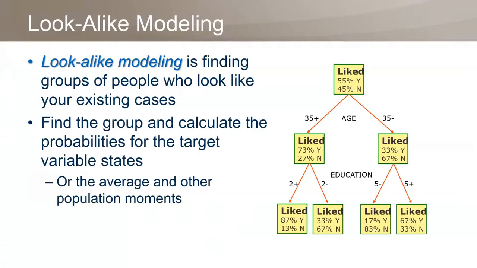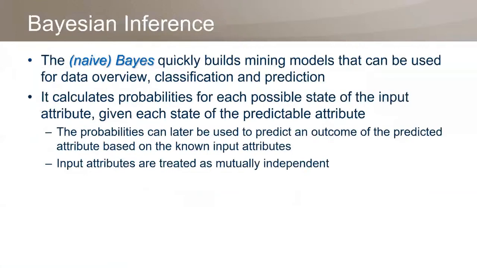I hope you are not too tired yet. I have one more predictive algorithm to explain, Bayesian inference. And this is something that is also possible to calculate easily in Transact-SQL without any loops. How? The logic of this algorithm is kind of opposite to the logic of decision trees or the lookalike model.